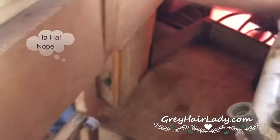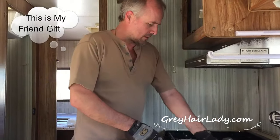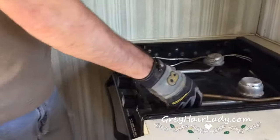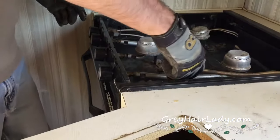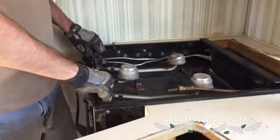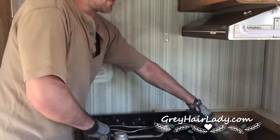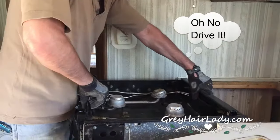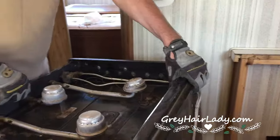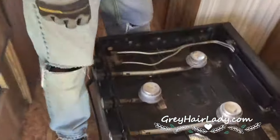He's unscrewing this here. Let's see. Coming out. Yeah, we disconnected the propane. Made sure to turn it off first. Four screws came out, and everything just slides out. You don't have to worry about wires or anything else? No, it's not connected to anything electrically.